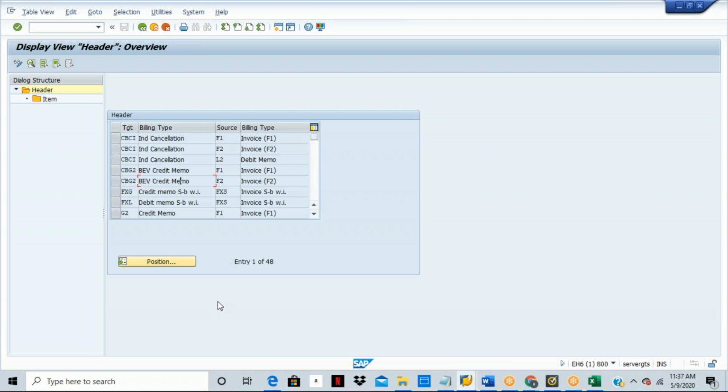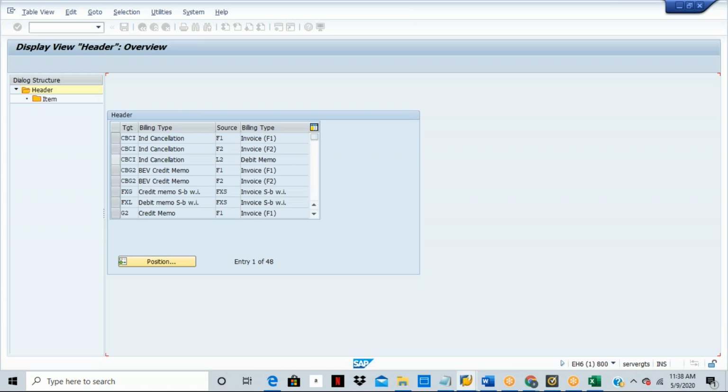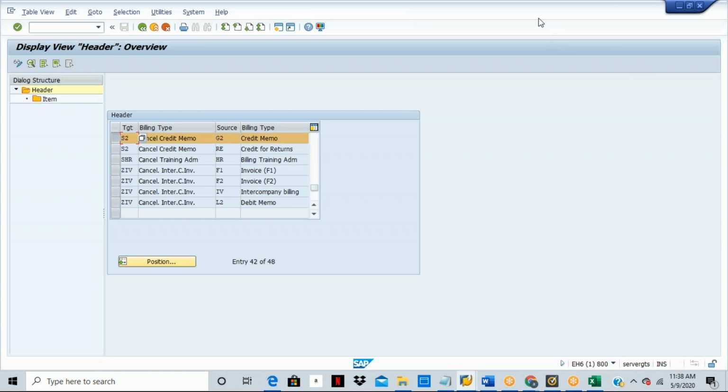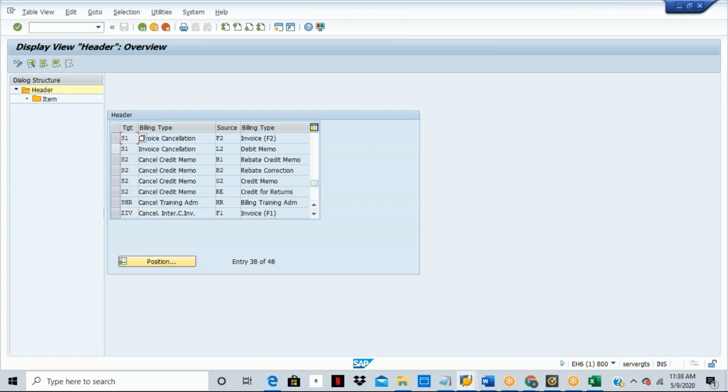Every time you cancel the existing billing document, the system will create a cancellation billing document. So if we want the system to create a new billing document for the cancellation purpose, there should be copy controls maintained between F2 and S1. S1 is the cancelled billing document and F2 is the standard billing document. So like this, you need to maintain.